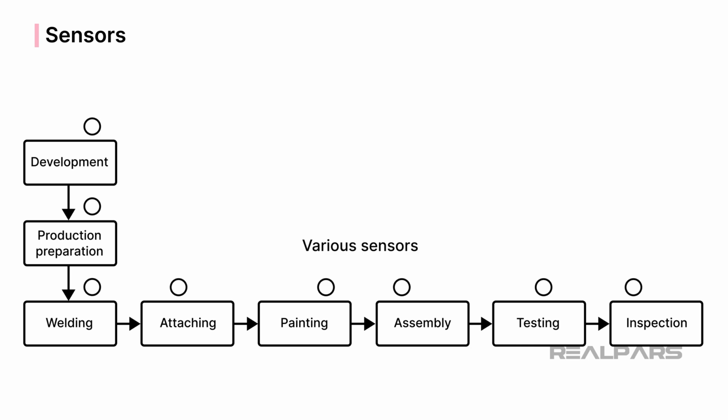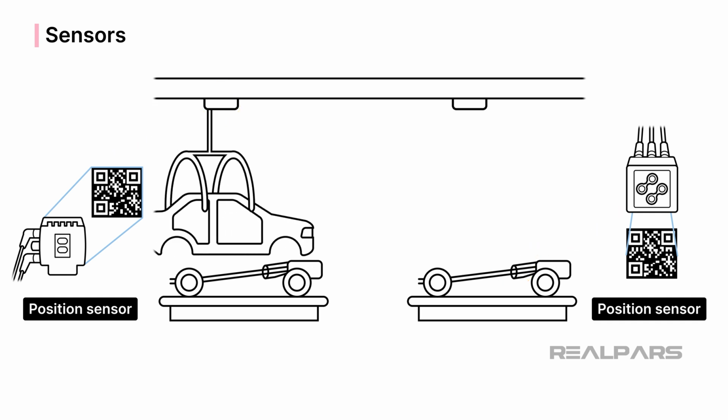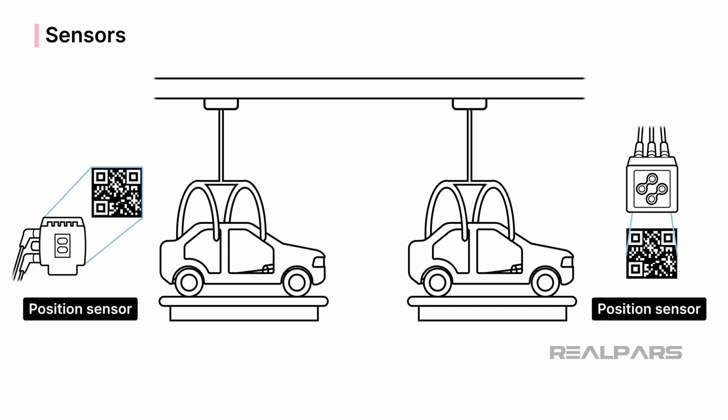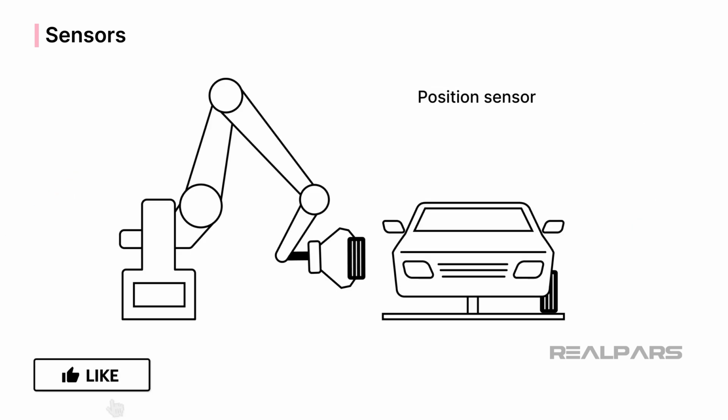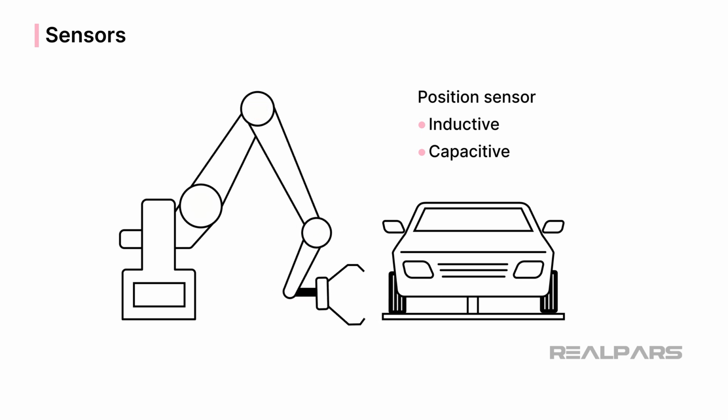The automotive factory floor is a symphony of precision and coordination. This coordination is made possible through the use of various sensors. Leading this effort are position sensors, which stand vigilant, ensuring parts are delivered to each work cell precisely when and where they are needed, and ensuring that every car part aligns perfectly, down to the millimeter. These position sensors use inductive or capacitive technology, detecting the exact position of car parts during the assembly process, and ensuring precise alignment and fit.